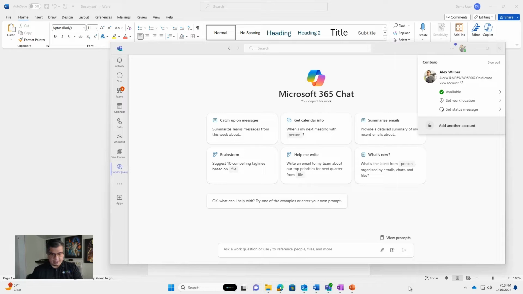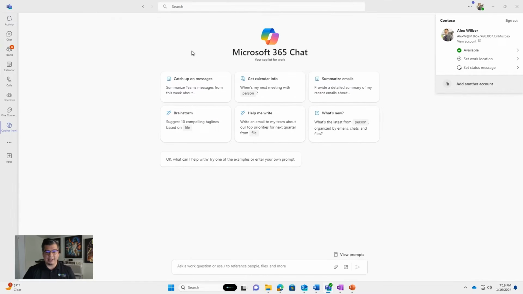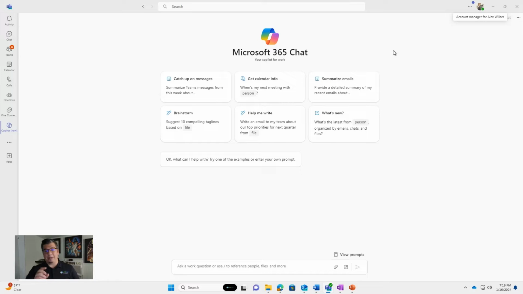So again, let's dive back in here. In Microsoft Teams, I have access to the Microsoft 365 Copilot chat. So Microsoft 365 chat is very similar to interacting with ChatGPT or Bing Enterprise, which is now dubbed just Copilot on the web. So this is where I can actually interact with the AI in a chat conversation, and it is a natural language conversation that I can have.